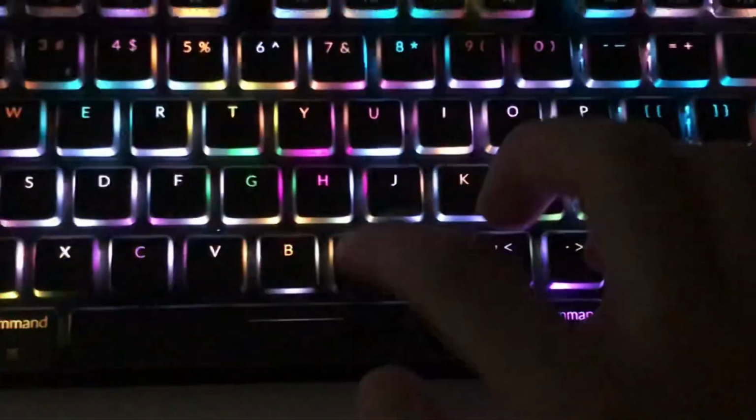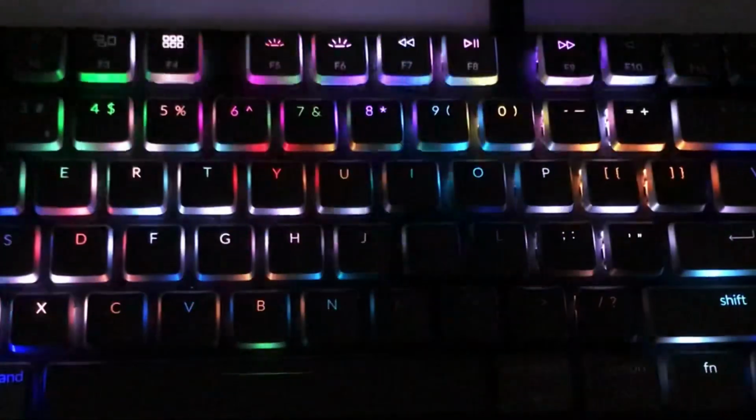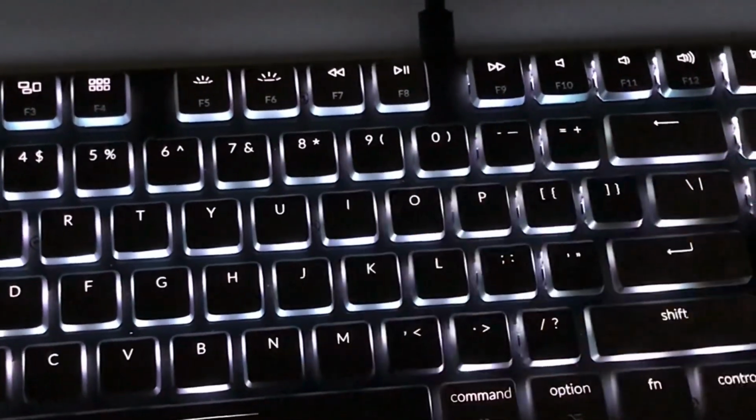I think these effects are really cool, especially if it's just like black and if you type on it, it gets a color. And you can see it doesn't do anything if you type on it with these type of RGBs. I think this is the one I like the most because it just looks really awesome, but it doesn't do it with the space key. Alright, didn't know that, but apparently it doesn't work with the space key. No idea whether that's supposed to be like that or it's broken. I think it's supposed to be like that.